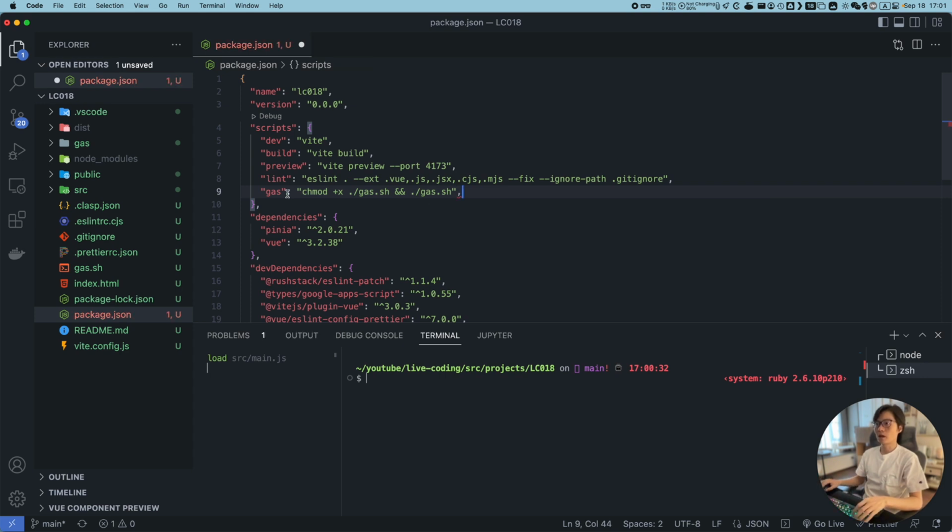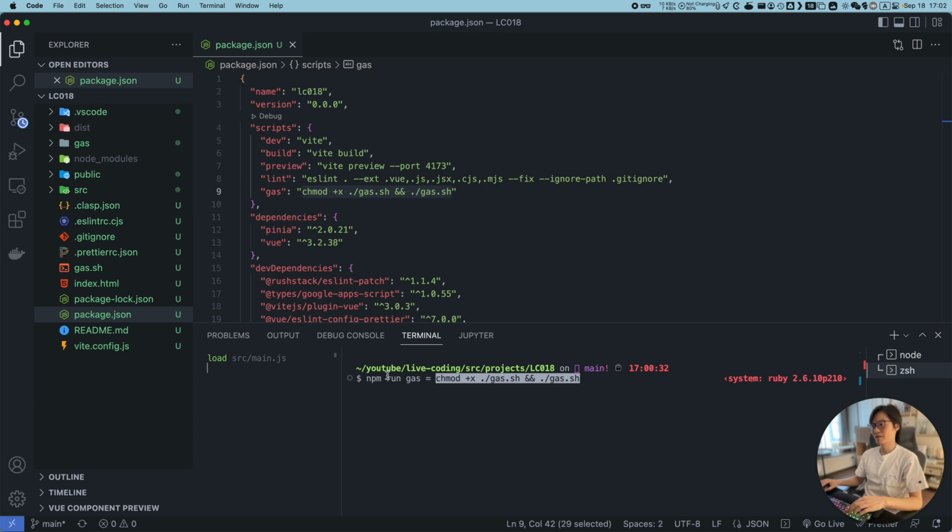Okay, so this is our gas script. If I try to run npm run gas, this is equal to this line of code here. So it's basically doing the same thing, but this is not very easy to type every time.